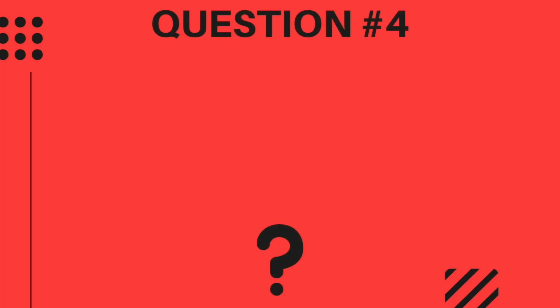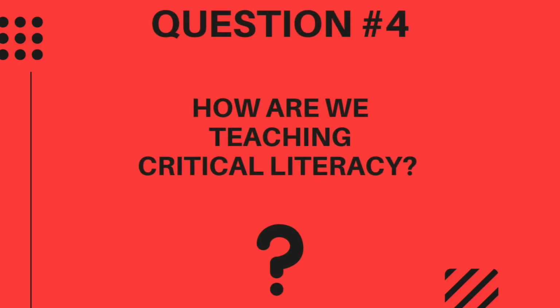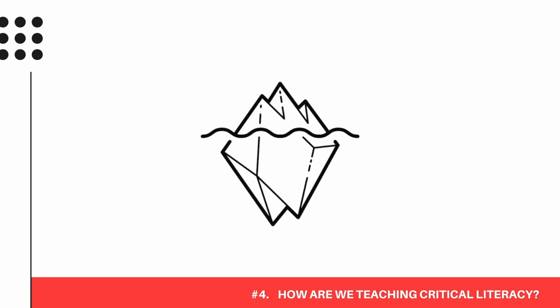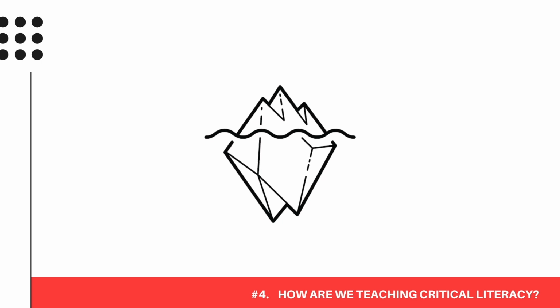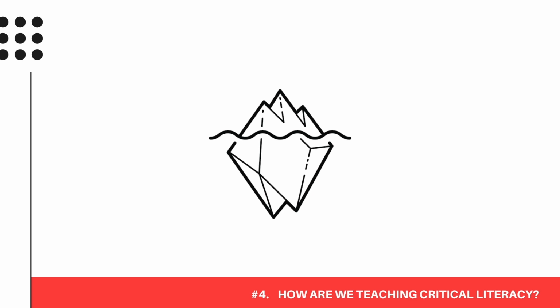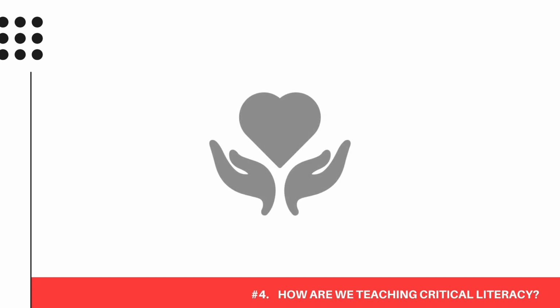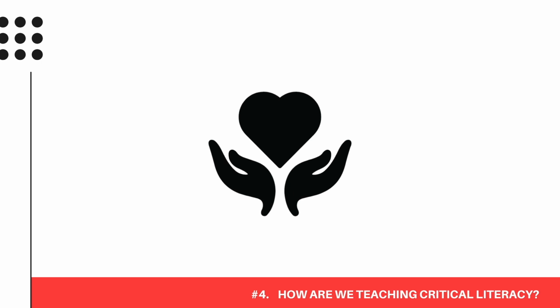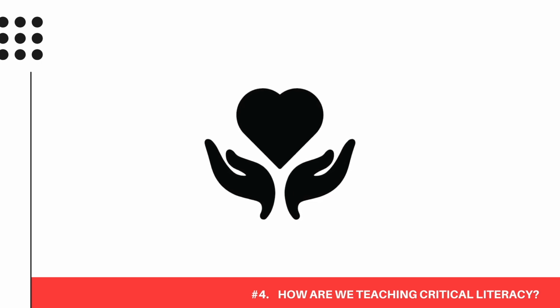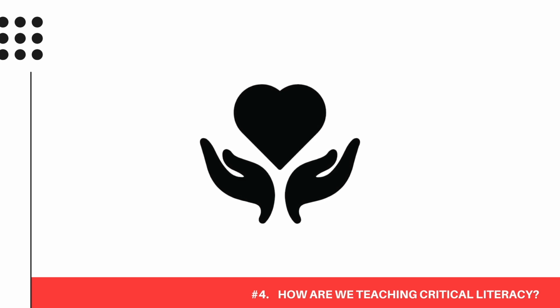Question number 4. How are we teaching critical literacy? Critical literacy invites students to think more deeply about text, to evaluate perspectives, reliability, credibility, and to develop questioning skills that encourage them to think and act on their decisions. For students to engage in this way, they must first feel safe, valued, and seen. Ensuring that each text is appropriate and that the collection is representational plays an important role in supporting each student in engaging in critical literacy.